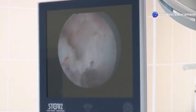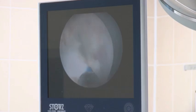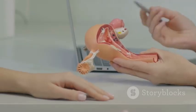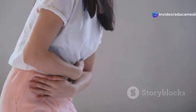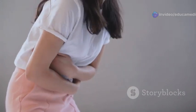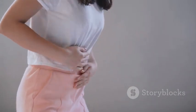Depending on what's dropped down, doctors give it different names. First, you've got cystocele — this is when the bladder drops into the vagina. It's one of the most common types of prolapse. You might feel it as pressure, like something's pushing down there, and you might also experience urinary issues like difficulty emptying your bladder completely.